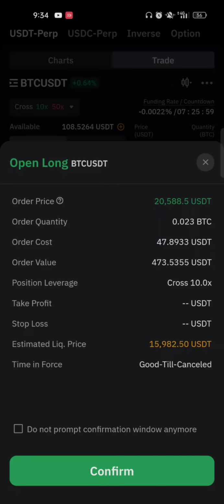Liquidation price means the price BTC will get to and your money will be liquidated. Time in force is showing good till cancel, which means this trade is going to be open till I decide to cancel it or till my take profit is activated. So I can click on confirm.